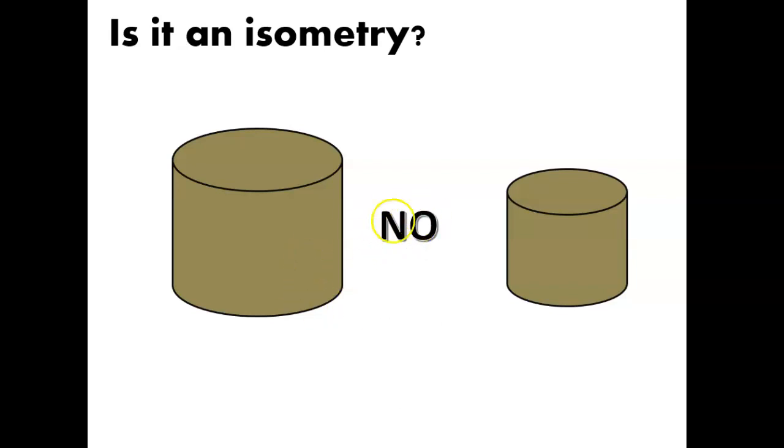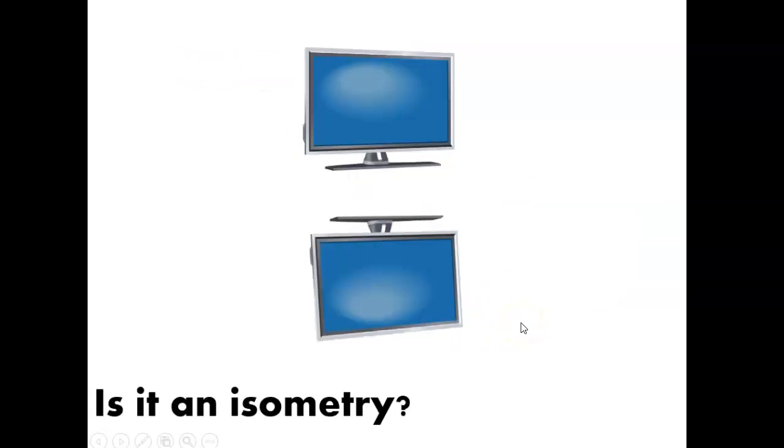Are the two cylinders an isometry? No. We could have basically like a reflection maybe here, but look at this cylinder on the right. It's smaller than the one on the left, so therefore it does not keep the same size, so it is not an isometry. What about the two TVs? Yes, it is an isometry. Now, can you tell me the transformation? If you said reflection, you are correct, because look, here are the buttons it looks like on the side of the TV and right here also. And this looks a little bit shorter and that looks a little bit longer, so this would be a backwards reflection.